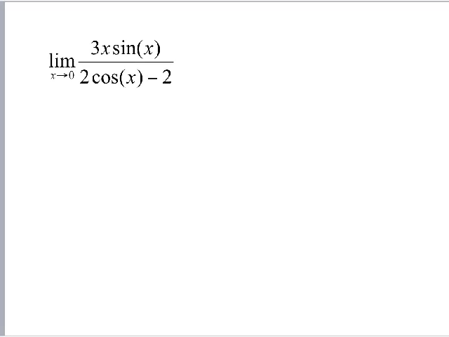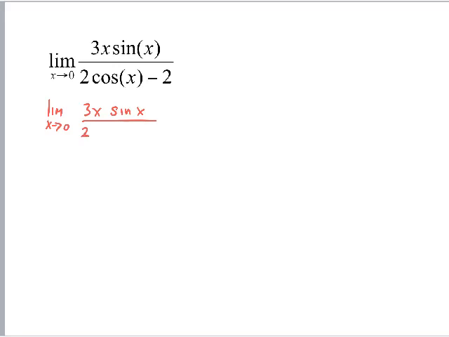We'll come back to it. But do I have a 1 minus cosine x over x, or its reciprocal? Well, I don't, but I kind of do. Could I pull a 2 out of this? If I pull a 2 out of this, I do have that 1 minus cosine x over x. Watch what I mean. I'm going to rewrite this as the limit as x approaches 0. I'm going to keep 3x sine x on top over, I'm going to pull a 2 out.